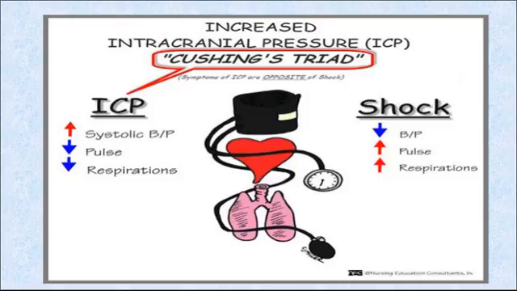Here's your Cushing's triad, which is mentioned on page 952. It's a classic but late sign of increased intracranial pressure: severe hypertension, widening pulse pressure. In the other lectures I talked about the lessening pulse pressure. This is a widening, your systolic's going up, your diastolic's going down. It's a widening pulse pressure. So this is a good picture showing you the difference between shock and increased ICP, Cushing's triad, which is the exact opposite. Blood pressure's going up, heart rate and respiration's going down.